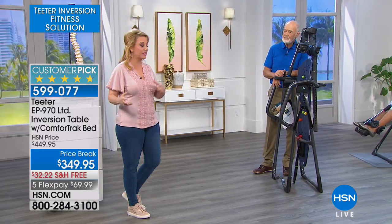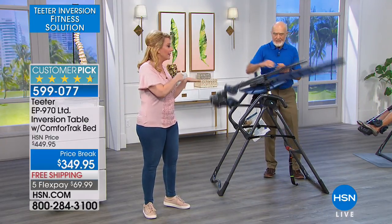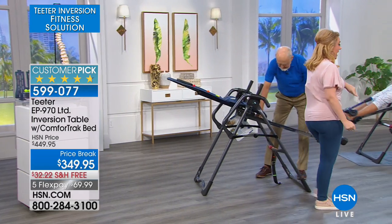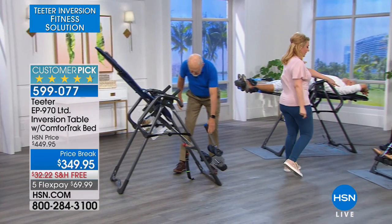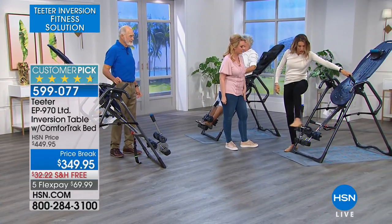I just want everybody to feel comfortable and safe. There are a couple of things you can add to your order if you already own an inversion table or are getting this one. I'm going to walk over to Riley because there's a mat on here. It's the Better Back Inversion program — Riley, can you go through some of the little extras we have today?